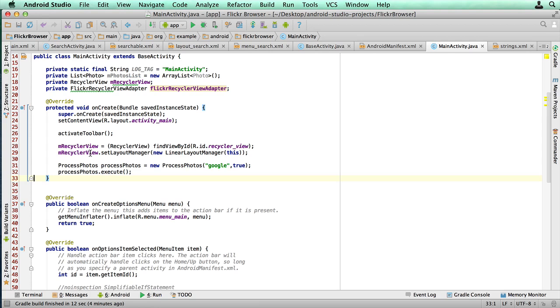That's very important because something you do need to think about in the life cycle of an app, or in an activity in this case, is the state of variables. Have they been initialized? Is your data ready? Those types of things. So we do know that onCreate is always executed before onResume. And it's interesting because onResume is called when we're coming back, in this case from the search activity, but onResume is also executed automatically when the activity is created. That's just the way the life cycle works.